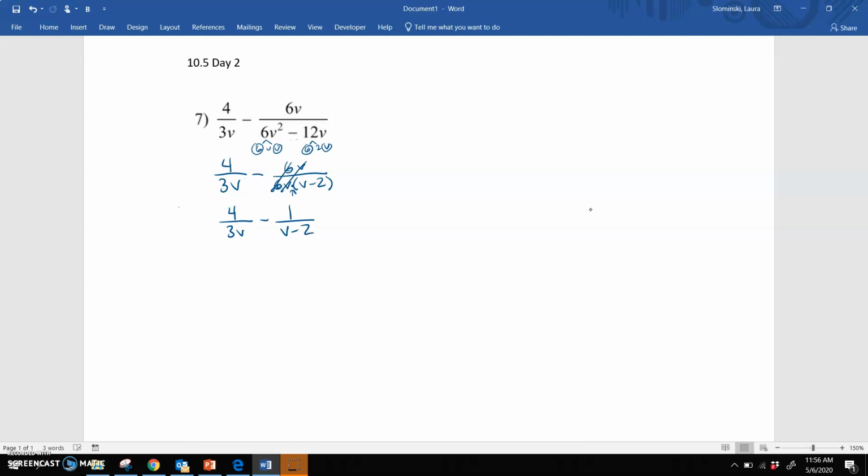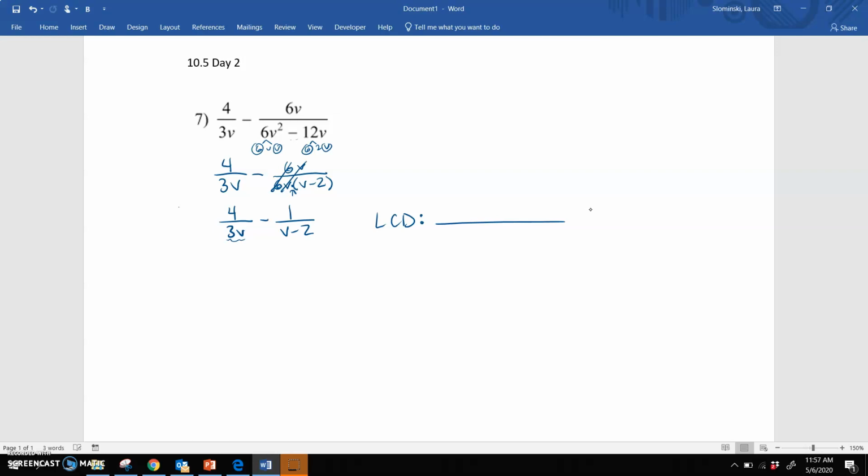Now if you didn't think to factor and cancel, you would have ended up with an answer that wasn't simplified. So when you got to the final answer, if you don't find the least common denominator, you're going to have to be able to try to figure out how to factor it and simplify it further to get to the exact correct answer. Now that both fractions are in most simplified form, I find my least common denominator.